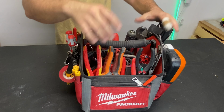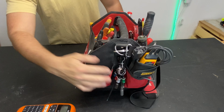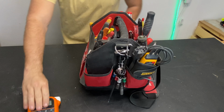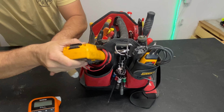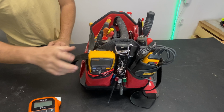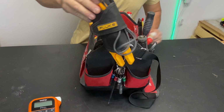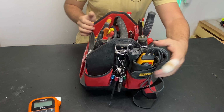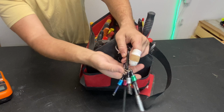But if we go through it slowly, we can start on the outside. You can fit some fairly large gear on the outside there. As you can see, I've got a Brother labeler. That fits in there perfect. But if you're running something like a 117 from Fluke, that'll fit in there nicely. But as you can see, I've also got the T6 1000 that fits in the front and the side pocket quite well. And the other thing I've got on the side are all my bit holders.